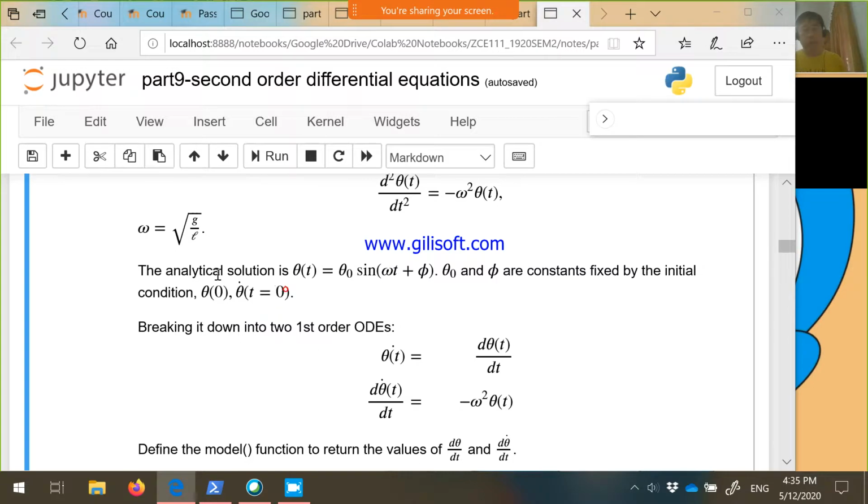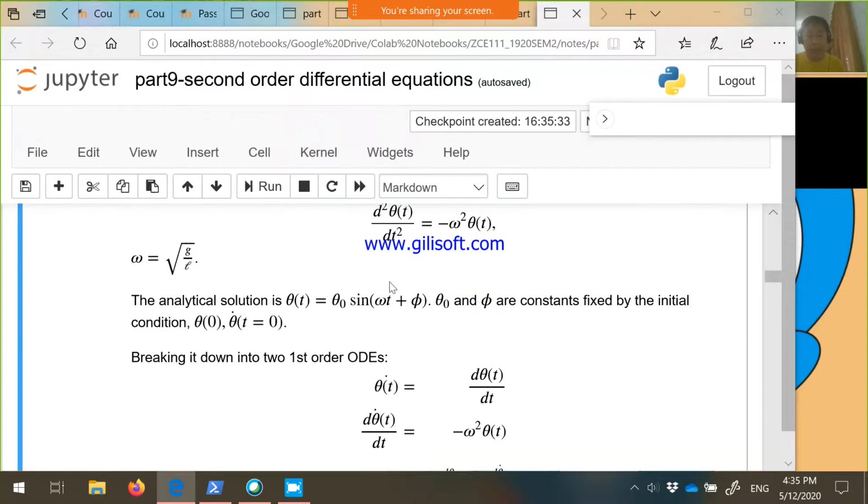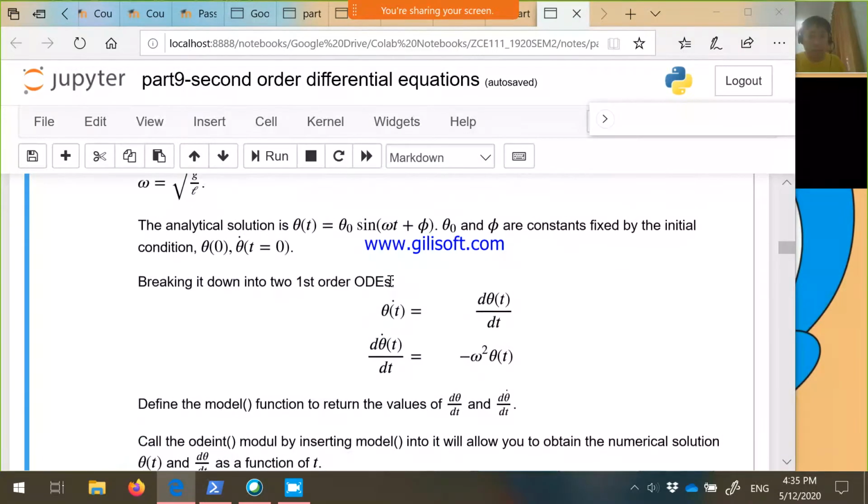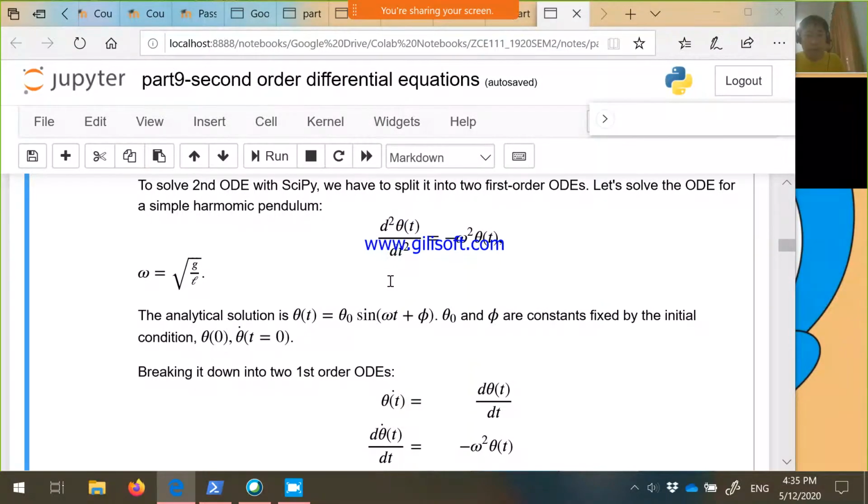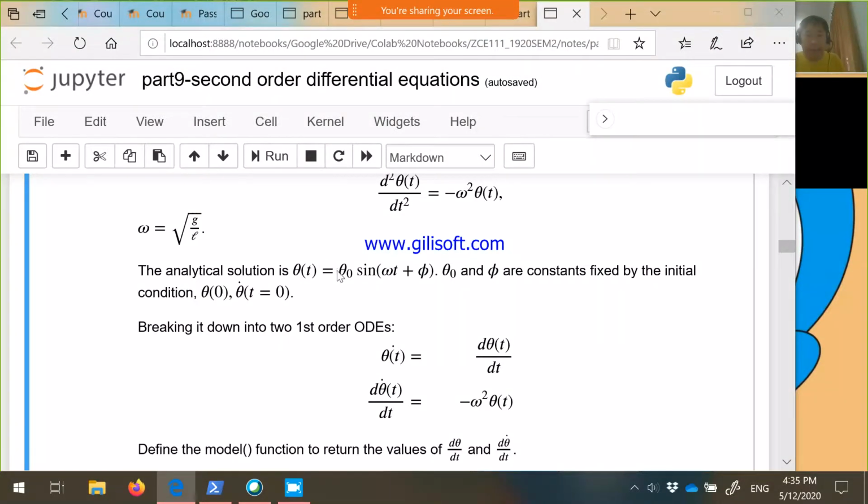In that example, your theta naught is 5 degrees, and theta dot, which is the rate of change of the angle at time t equals 0, is just 0. It's just the angular speed of the pendulum when you let it go. Once you set this, you get the solution. In that case phi will be, I think, 90 degrees or something like that. Anyway, these are just theoretical solutions. That is what you expect.